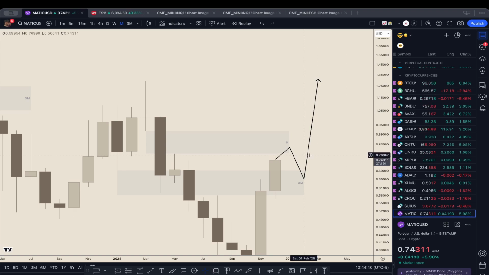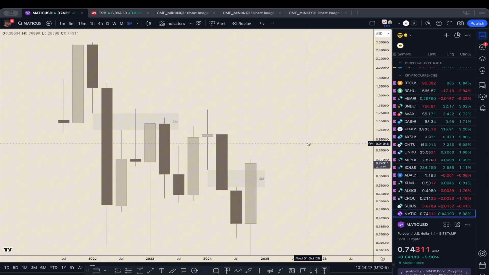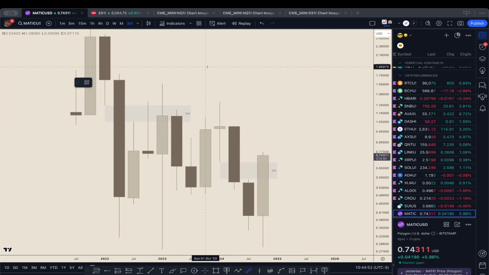But from a technical standpoint, if I go back up to the 3-month, you need a sequence where we get a bullish order block. Look right here. We had a chance to turn these 2 down close candles into a bullish order block. If we would have invalidated this gap and price got above the all-time high and closed strong, then yeah, this thing would be very bullish.